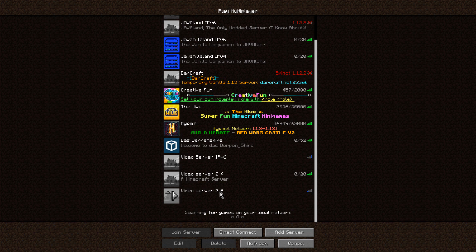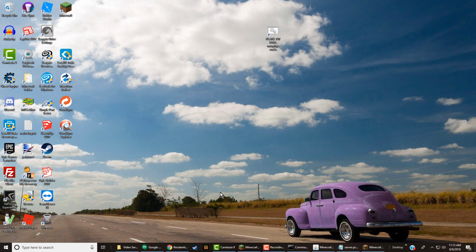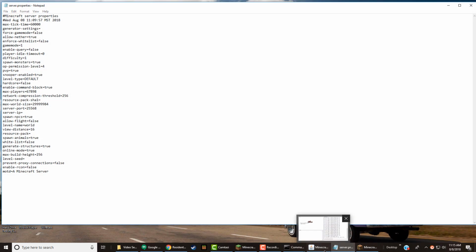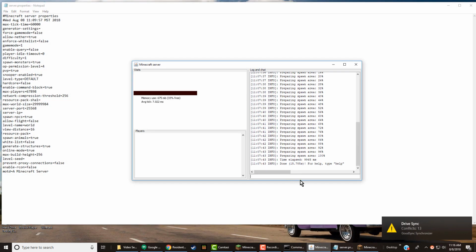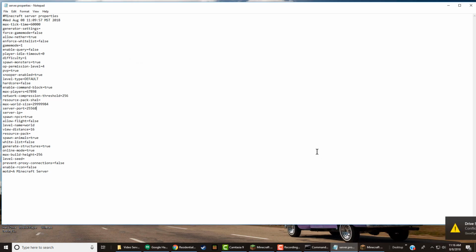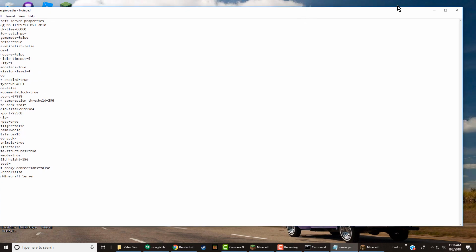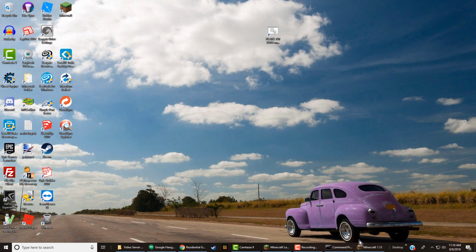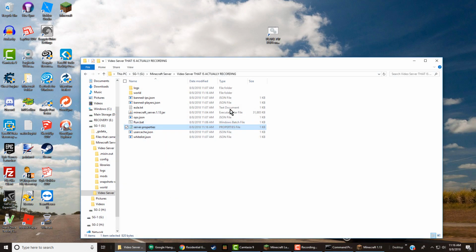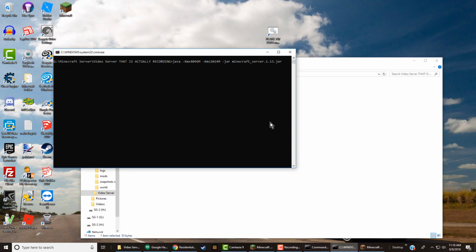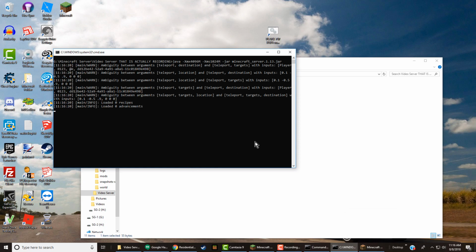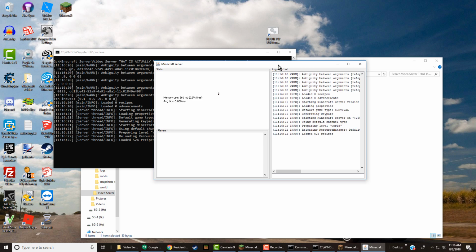Maybe I have to reboot the server after changing the server.properties. That's probably true. Anytime you want to stop running your server, at any time you just type /stop. You don't click the red X. I've heard it causes some weird stuff, and I haven't tested it. I just haven't been as adventurous with my servers to test that. So then you just use your run.bat to run it again, and it should run up really quickly. Yeah, there we go.